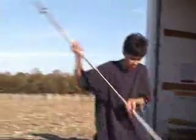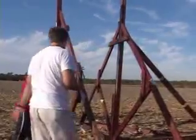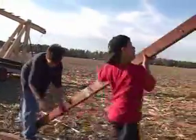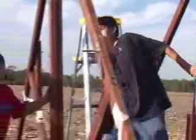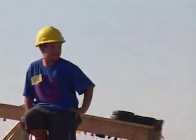Team Grendel has arrived. Because of a truck breakdown en route to Delaware, Sharif, Zach, and their father Alex didn't get into town until late Thursday night. So now, on Friday, they're making up for lost time, getting their trebuchet reconstructed and test-fired before nightfall. Those kids over there, they said they threw it last year, 808. That's just like a big slingshot, dude. Pausing for a moment from time to time, the boys scope out the competition.